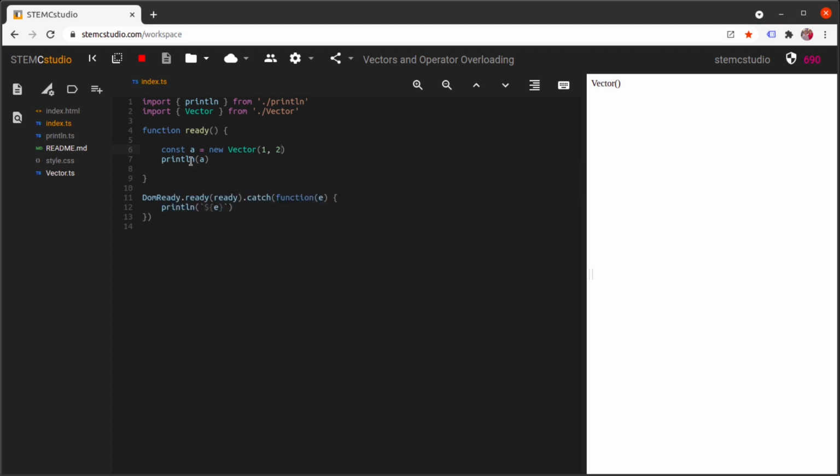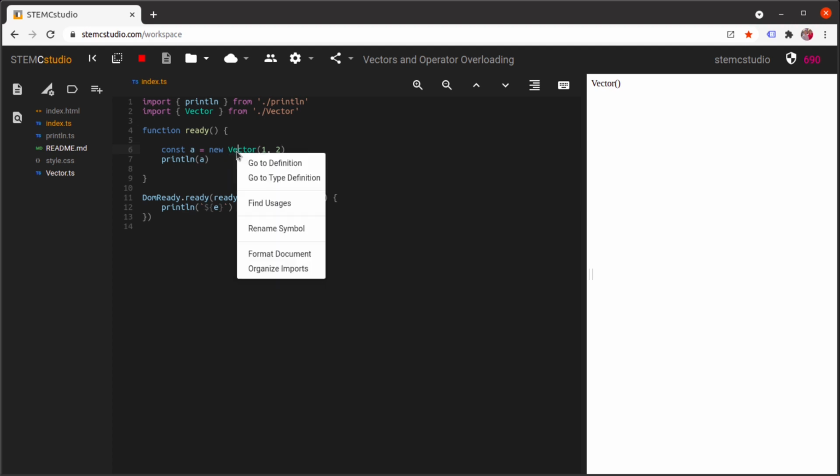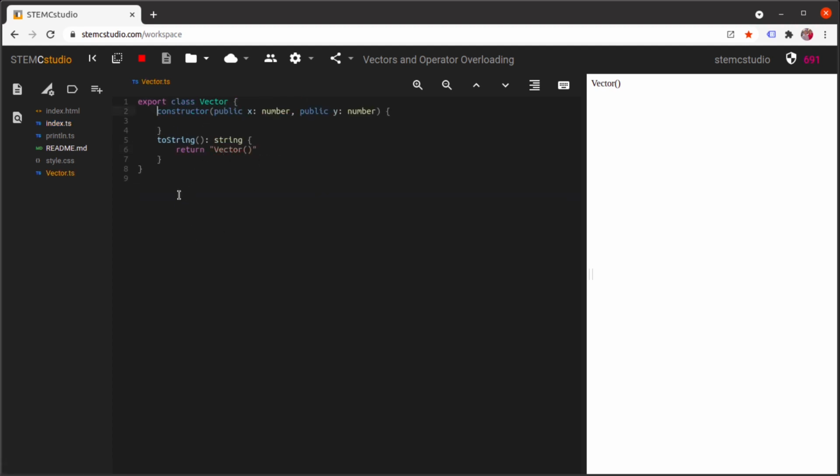Let's at least print this thing a little bit better. So quick shortcut, if you want to just go to something that you've created here, you can type go to definition, okay? And there's my vector, so that's kind of nice. What we want to do here is perhaps we really just want to see what this vector is. So I'm going to change my single quotes to these little backticks. Those should be on your keyboard. And I'm going to do something like this. So we'll say ${this.x} and ${this.y}.